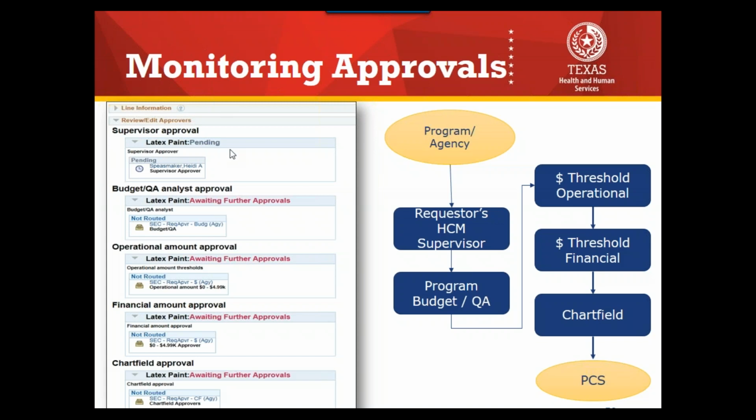Okay, so I really do highly recommend monitoring your requisitions, because it does help to know when it's sitting with somebody longer than normal, or if it's taking them a while to check things. You can always check to see what's going on with it. You'll notice it says pending here. When it says pending, that means that's the person it's sitting with. Once this person approves it, then it'll say approved, and then this one will say pending. Then once they've approved it, it'll say approved, and basically it moves from approved to pending, approved to pending, approved to pending, until all of these are showing approved, okay? So that's how you can track it.